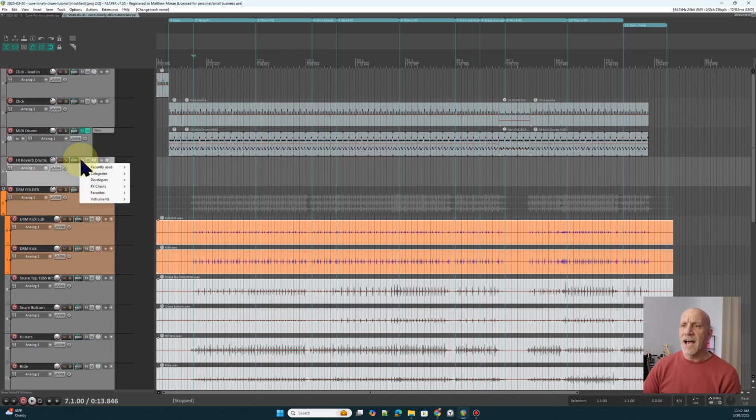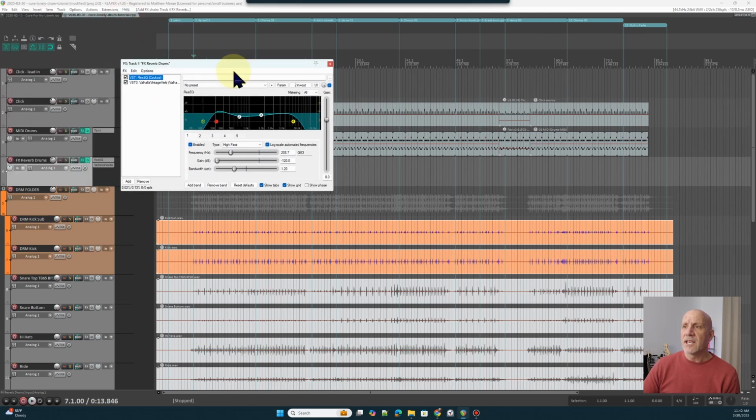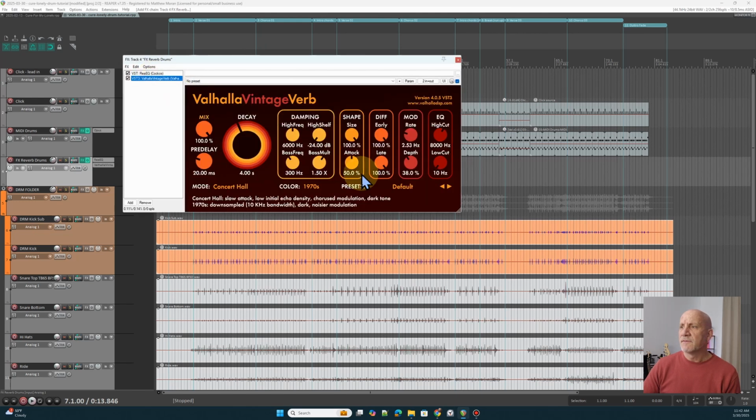Go to here to FX. I have a chain, Abbey Road EQ with Valhalla reverb. What it does is it brings in an EQ that I call Abbey Road. It's kind of a simulation of that Abbey Road reverb effect, where you cut out your lows and highs, you do a little bit of manipulation here, and I'll play around with it after the fact. Then I go into my Valhalla verb.